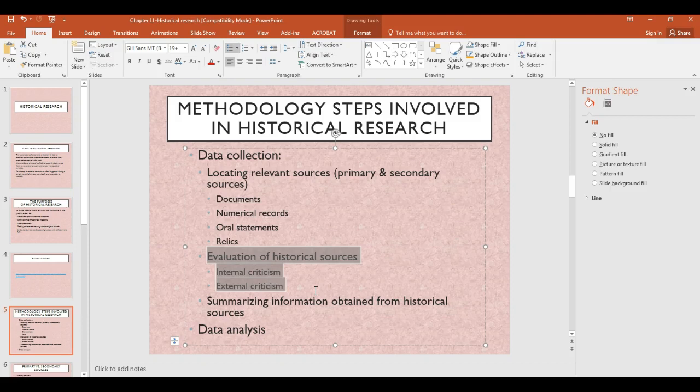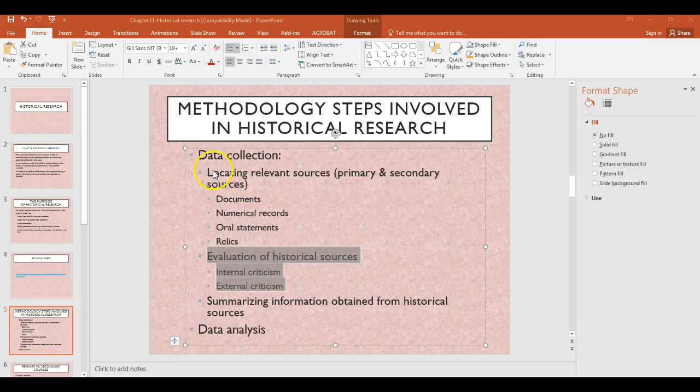When you say that it meets external criticism, it means that you're looking at the value added from the sources, and we're going to discuss it in more detail in the next slides. Then you will start to summarize information and collect the data from what you're reading, and then you analyze the data. I'm going to talk about each one in more detail.